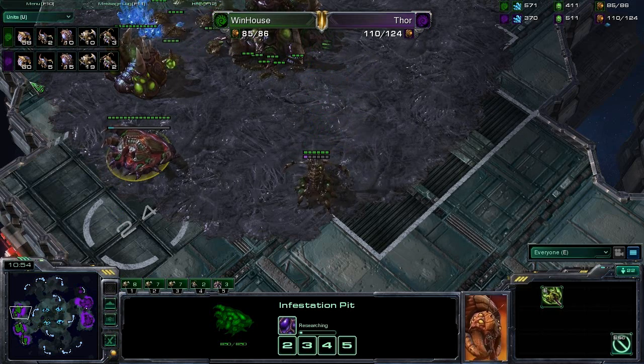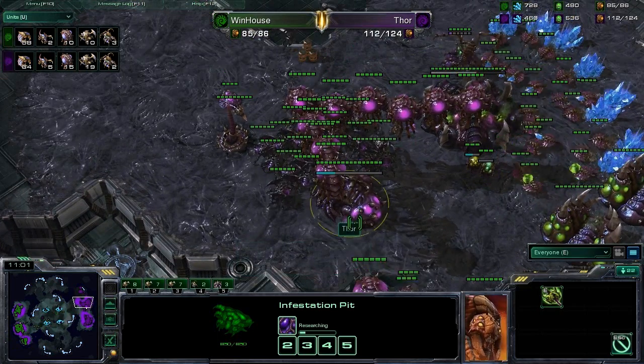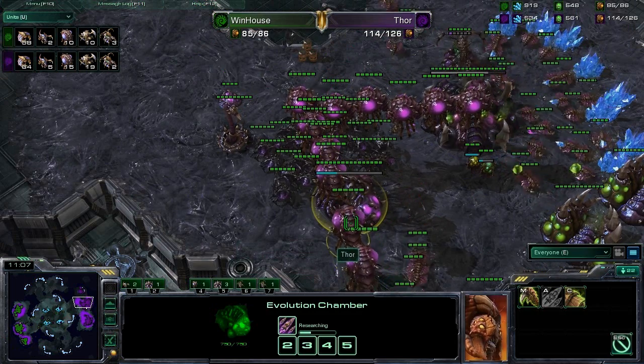It looks like Thor going to stay on top of him with that roach count, which is not a bad idea. It's come to be kind of the go-to unit in this Zerg versus Zerg matchup lately. Isn't that right, Shikoi?